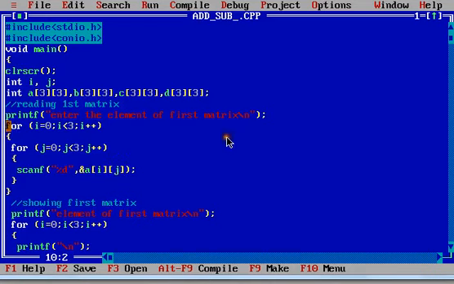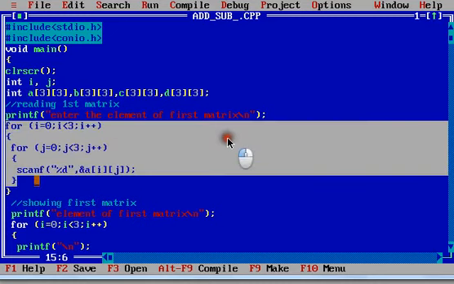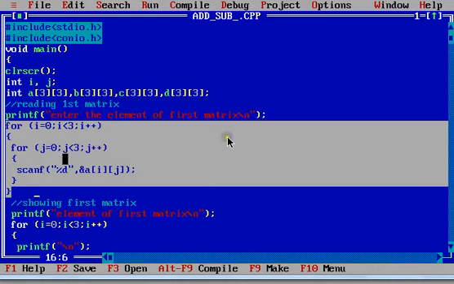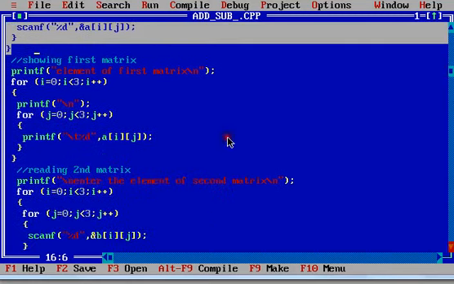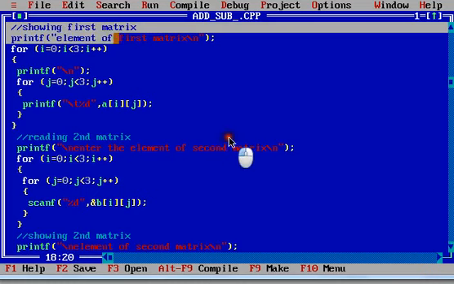Okay, we are using two for loops. This indicates that for the ith row and the jth column we are storing the value. Let i equal 0, we are executing it for the first time, then j equal 0, then we store element 0 0. Then control comes back to the for loop, j becomes 1, so this element becomes 0 1, then j becomes 2, 0 2, like that. Now i becomes 1, so 1 0, like this the for loop runs, and we are storing all these 9 elements. Okay, now secondly we come to displaying our first matrix.